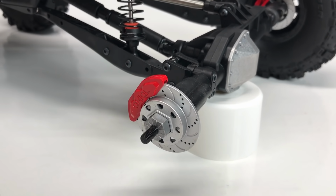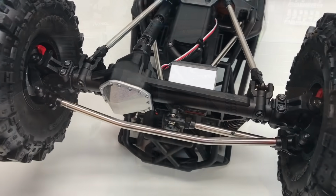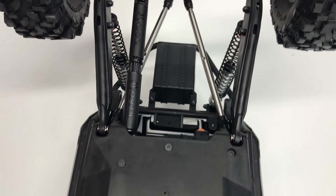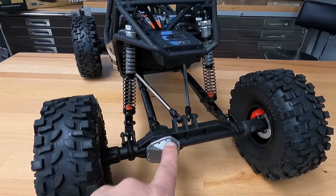The final thing I want to mention is the rear axle. Some rock bouncers do have rear steer on it, and I'm guessing some people are wondering, will they have a rear steer kit available for this? From what I was told, no. They don't have any plan right now to do so. No, you cannot take the front axle and put it on the rear because of the offset.